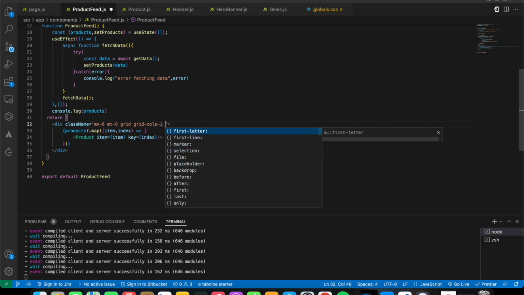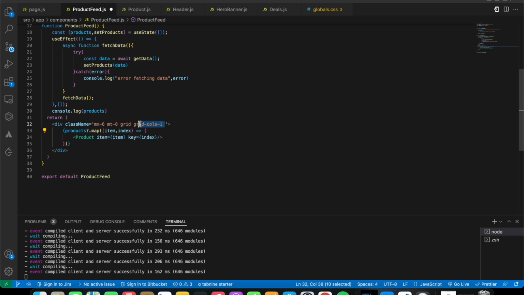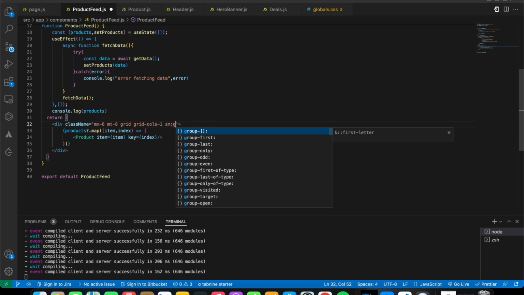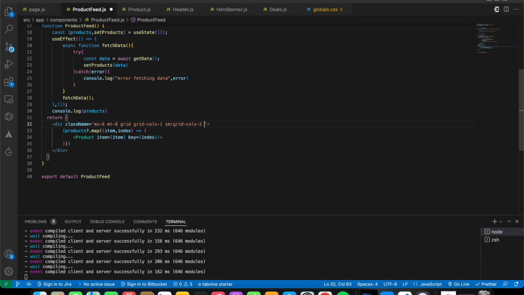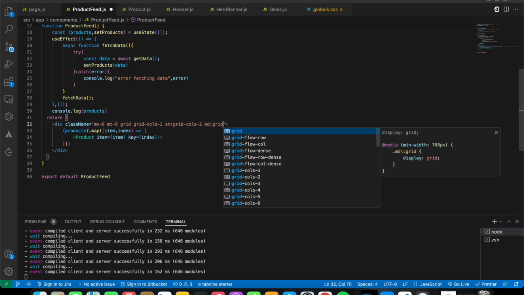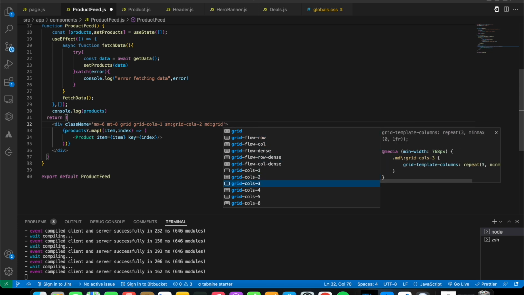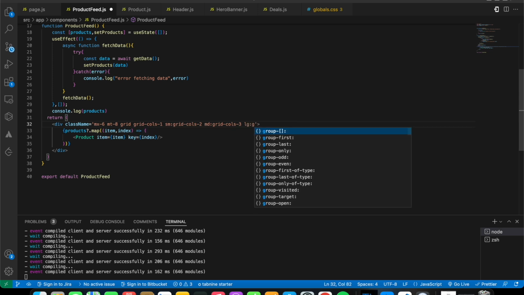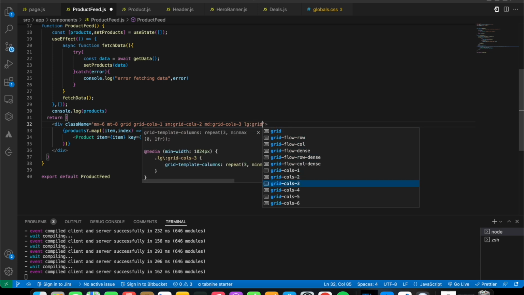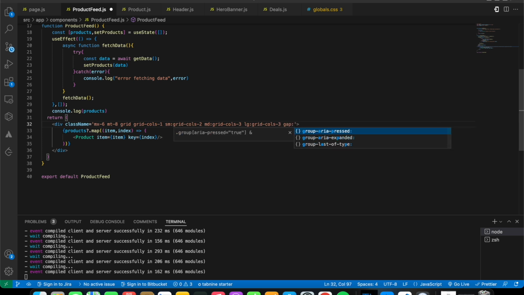And this is going to get applied for the small screen because that's the default styling. And from the small screen, I wanted to have, let's say, a grid cols of 2, and let's say from the medium screen I want grid cols of 3. So I'm going to say grid columns of 3, and in the large also I wanted to have grid cols of 3, or you can give 4. I'm giving 3, and I'm going to give it a gap of 5 between all of the children, just like this.